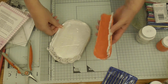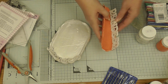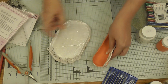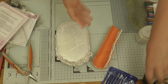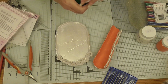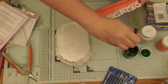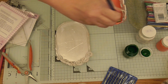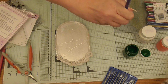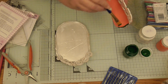Okay, so they're now nice and dry. Love how this has turned out, actually. I don't know what you think, but I am loving that. So the reindeer I'm going to paint green. I'm going to use a smaller brush. And what I want to do first is just hint the edges a little bit, just at the top, you know, like it would be.